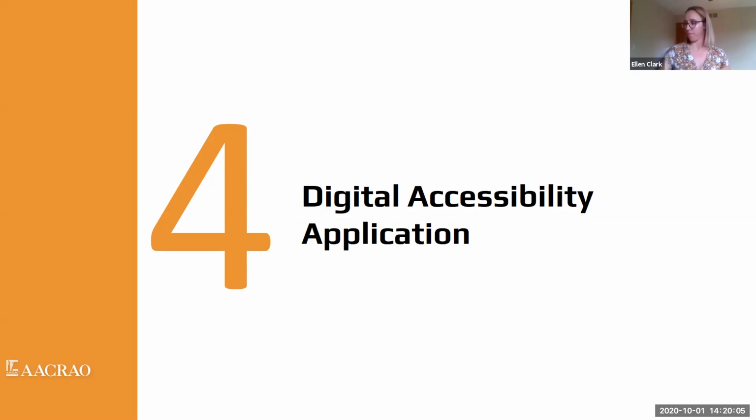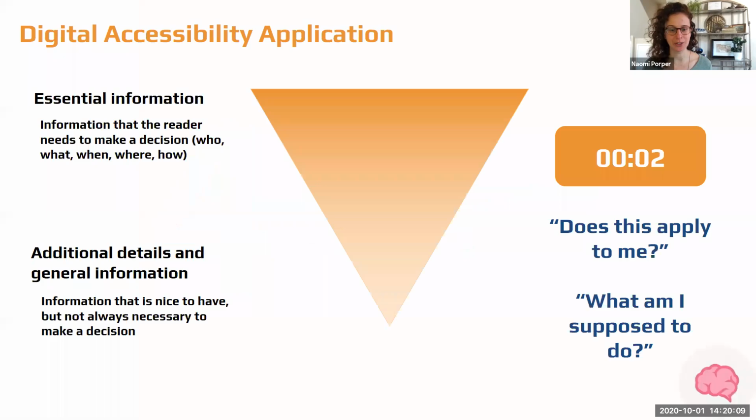Great, thanks. So as I mentioned, just as we hop over into a few examples of digital accessibility application. So one construct to leverage here is the idea of the inverted pyramid. So this is something that's used in journalism and mass communications as a way to illustrate how information should be prioritized and structured. And this has implications for accessibility and usability as well. So it's about starting with the most critical information at the top.